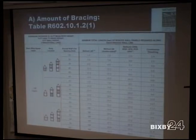Let's use this example here. We have 40 feet in between our brace wall lines in the side-to-side direction. So with 40 feet, if you're going to use the let-in bracing, you're going to need 12.5 feet of bracing on that wall. If you get all the way down to continuous sheathing, you need 6 feet of bracing because it's rigid. It doesn't require as much bracing. It's a stronger method. So you're going to need 6 feet of bracing. But again, that's all from this chart, all based on this information over here.